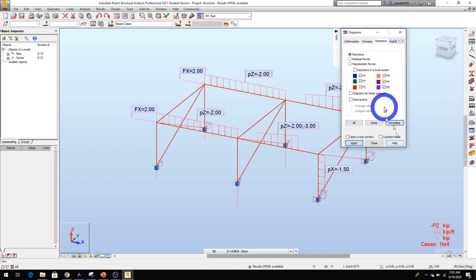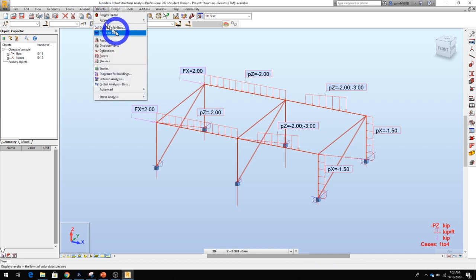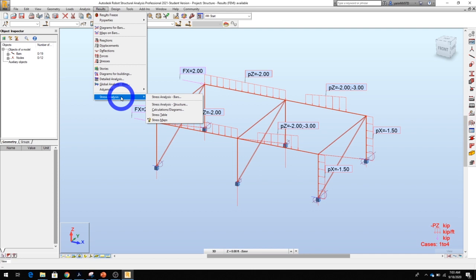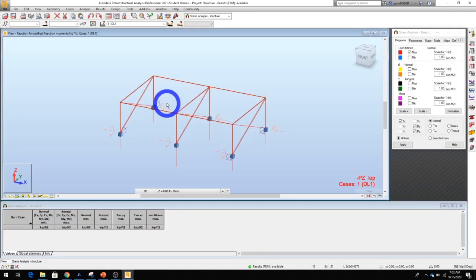I'm just going to uncheck whatever I had, and we want to run the stress analysis. We're going to click in result and do a stress analysis down here, and let's select the stress analysis structure, and we see a new window opens up right here.